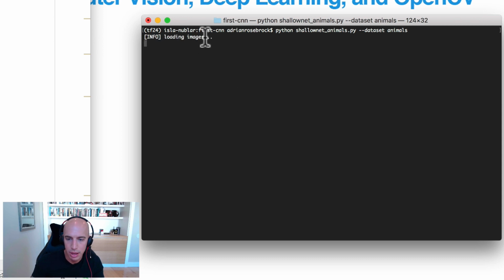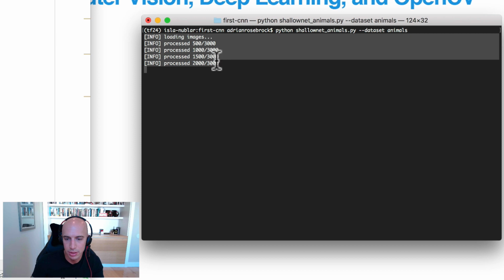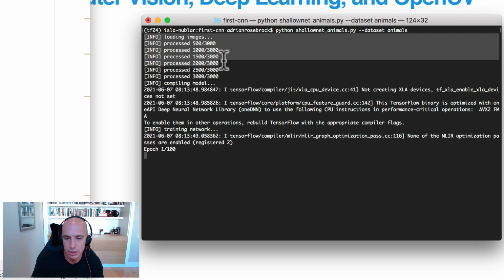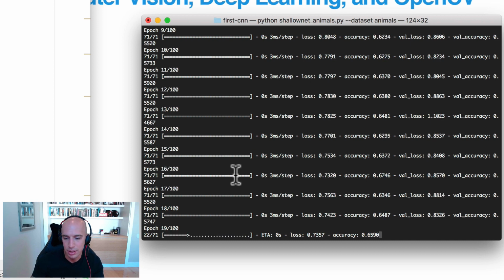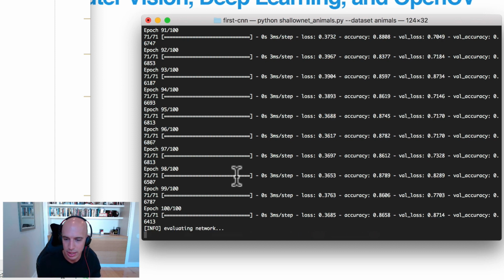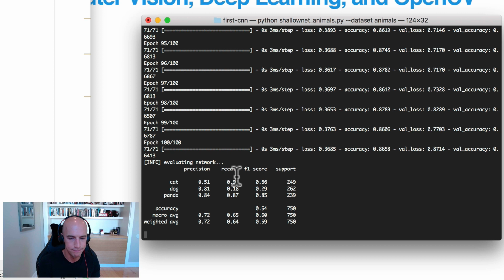So what we'll see here from the output is we start off by loading our input images from disk. There's 3,000 total images, 1,000 images per each class, and then we start the training process. And as you can see, we're training this model really, really quickly, and that's due to the simplicity of the model. It's extremely shallow. There's only one convolutional layer in the entire network, and there's only one fully connected layer, and that's actually what feeds into the softmax to give us our output class label probabilities. So it's incredibly trivial to train this model on such a small data set.